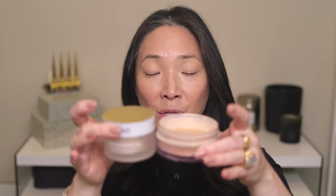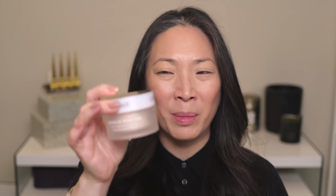This is the one that has a little bit of shimmer to it. Again, maybe my tastes have changed, but I generally really like a matte kind of setting powder. And I don't know, maybe just over the past couple of months, I've come to appreciate more of a shimmery kind of setting powder. Maybe it's the winter time. I don't know. So I've been mixing these two because this by itself is definitely a little bit too much for setting powder.